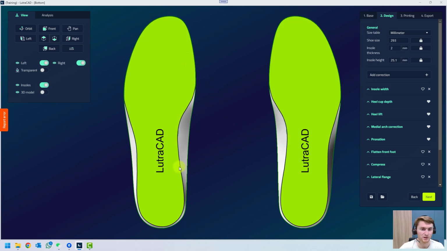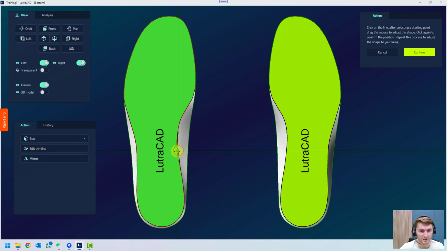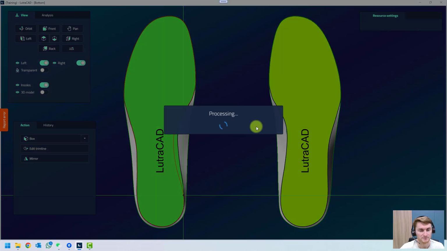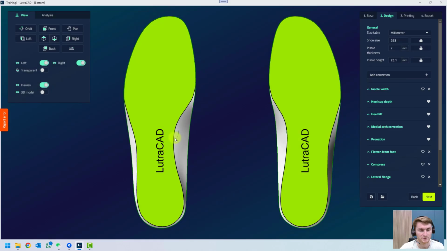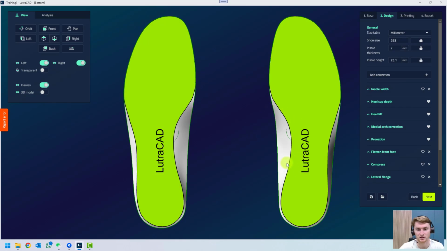It's also possible to modify this planter design. So if I would click on the screen object, we have the option to box edit this or edit the trim line. So if I click edit trim line, we can click on the edge, move our mouse, and with the second click we can confirm its position. And then here on the top right side we can say confirm. And now we will have our new shape. If we click on this green shape, it's also possible to mirror this to the other side, so we have identical planter designs.